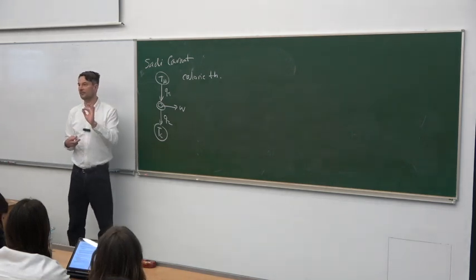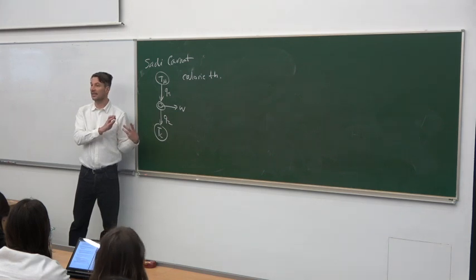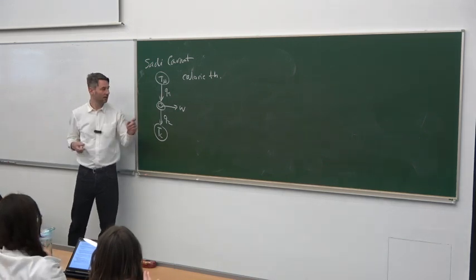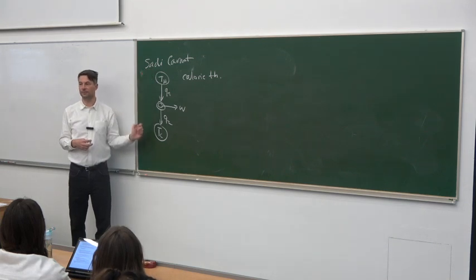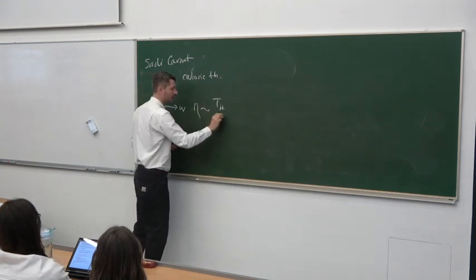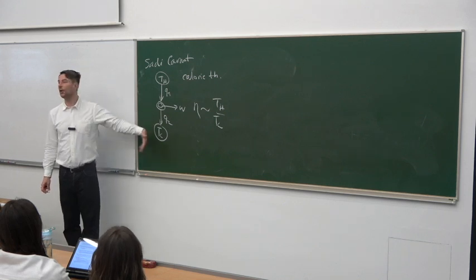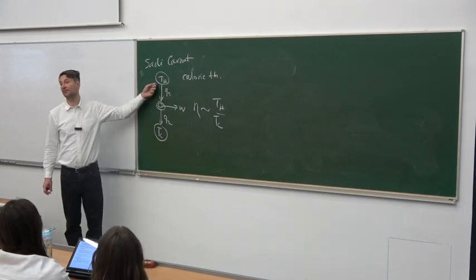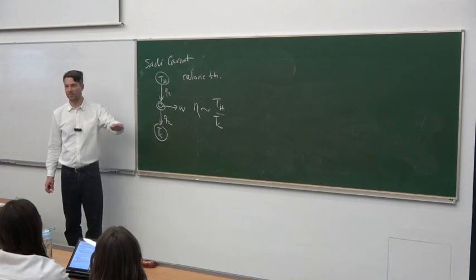Based on this model and some clever mathematics, he found out the only thing that determines the efficiency of this kind of engine. Nowadays we call these engines heat engines because they don't have to use steam, we can use other things, okay? So we don't call them steam engines, but heat engines, which is a more general term. He found out that the efficiency of the heat engine only depends on the ratio of these two temperatures. Okay? So the efficiency is proportional to TH over TC. In other words, we get perfect 100% efficiency only if TH is infinite or if TC is absolute zero. Then we get 100% efficiency.